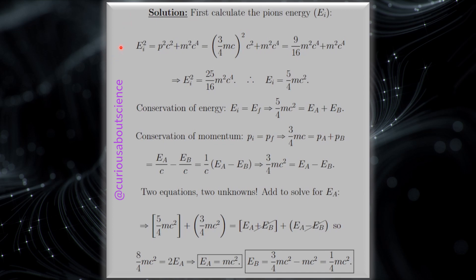So EI squared, well, we'll just add that momentum over, and then we see that we're given a relativistic momentum of 3/4 MC squared. Plug it in. We have a C squared from the formula. MC squared, C is the fourth, nothing new.